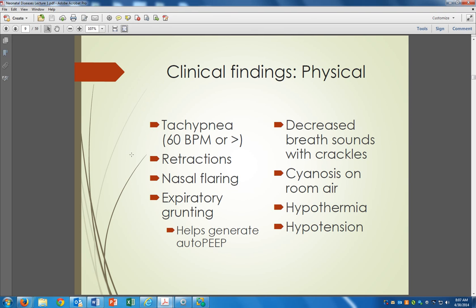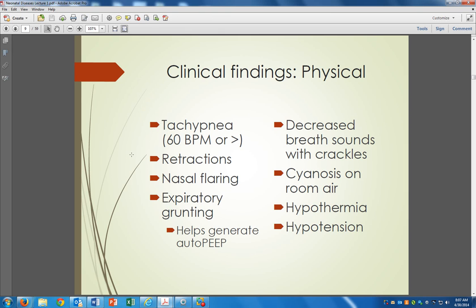Now, when you hear this, remember the child is in distress and will progressively get worse if we don't interrupt this process. Now, of course, all of this does. So in combination, if the child had all of these problems, we would go ahead and put them on nasal CPAP at the bare minimum and possibly intubate them and give them surfactant therapy.